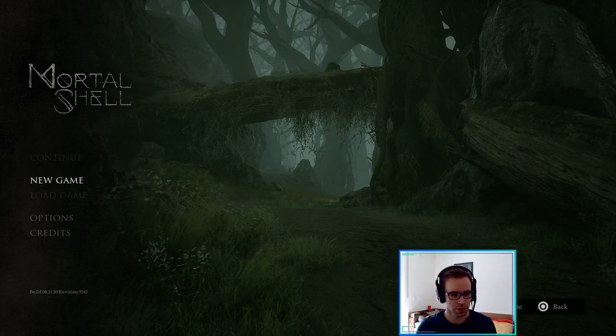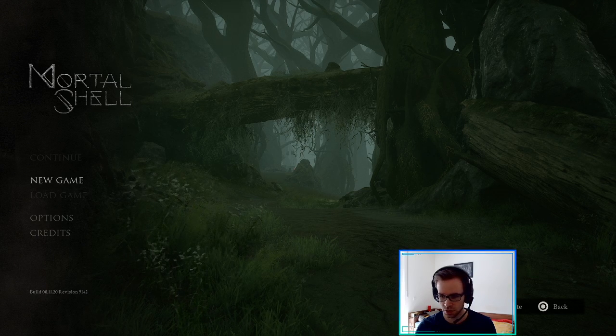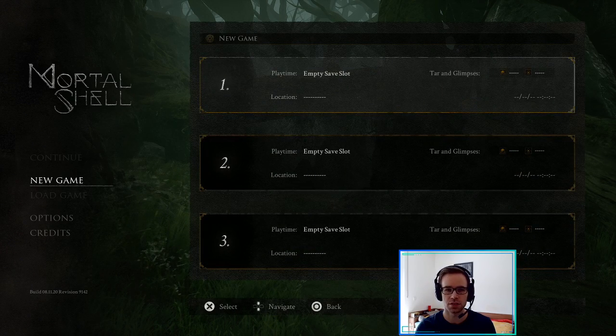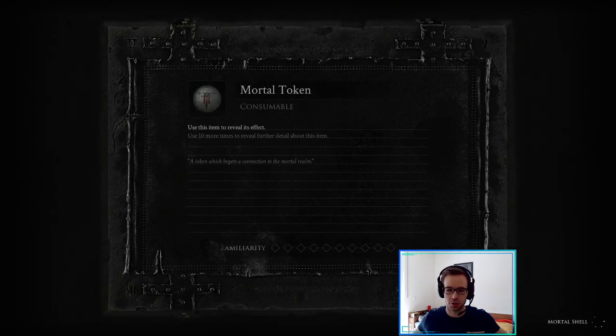So, already checked the options, so we should be good on that note. So let's jump right in. Empty save slot, perfect. Alright. Let's see where we put the camera. I don't know how the UI looks yet, so we'll figure it out on the way.